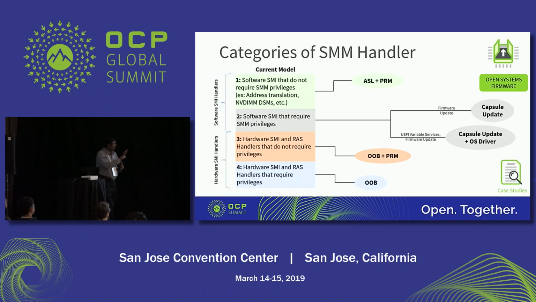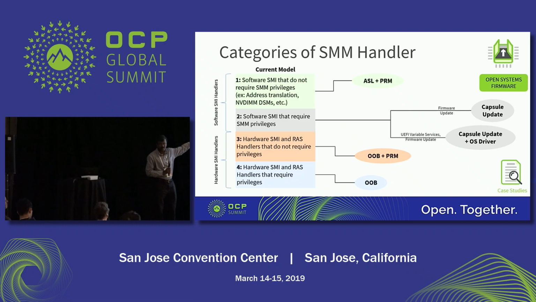So let me divide this into 4 different categories of SMIs, and we're going to basically focus on the first category. So we all know that there are software SMIs, we just talked about, where you write to port B2 and invoke an SMI. And then there are hardware SMIs, which means we have platform events, errors, right? Thermal events, GPIOs. They can fire SMIs as well. Now, the software SMIs, we can split them into 2, those that require privileges and those that don't require privileges, right? And when we looked into it, there are only 2 SMI handlers today that require privileges. By privileges, I mean things that you can do only when you are in SMI, right? Those are BIOS update and variable updates. So those we'll address a little later, but today's focus is mainly on the software SMIs that don't require privileges.